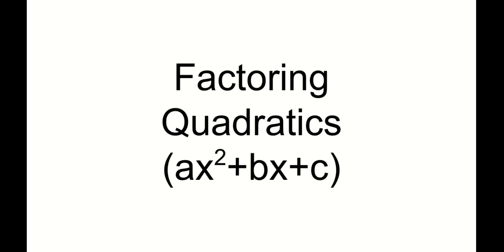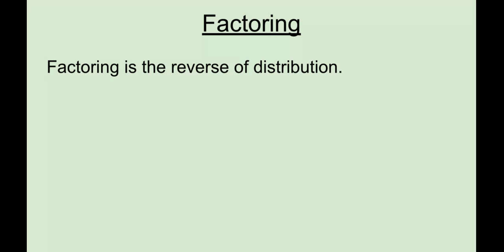Okay, let's talk about factoring quadratics, specifically in the form ax squared plus bx plus c. So we're going to actually have a leading coefficient now, an a term. All right, so factoring. Exact same thing. It doesn't matter if we have a leading coefficient, an a term that's not 1. The same thing applies, right? Factoring is just the reverse of distribution.